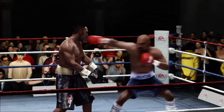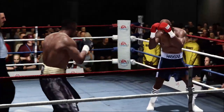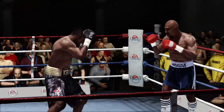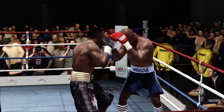In front of him, but I don't know that there's any new hope. He's been down numerous times tonight, including that last round. You never know what a person's capable of when they're pushed to the brink, but this would be very unlikely. It would be spectacular. Right back downstairs. A well-placed left hand up top.